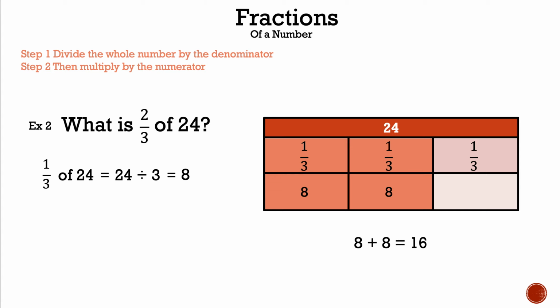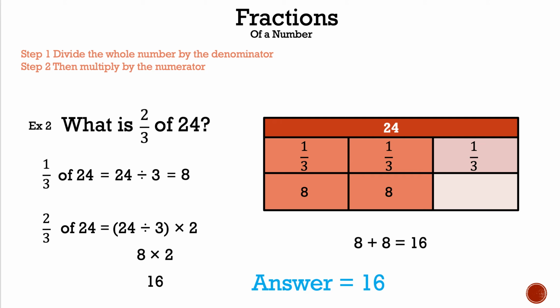Once again, let's show you how to do it mathematically, because eventually you're not going to want to draw the fraction wall, either because it's too big or there's too many or any other reason. So we have 2/3 of 24. Once again, we start off the same way as we did 1/3 of 24, and we have 24 divided by 3, which is step 1, and then times 2, which is step 2. So 24 divided by 3 is 8, and 8 times 2 is 16. So there we have it.